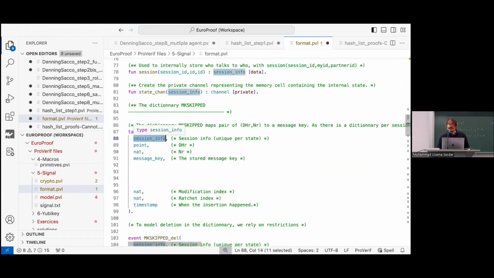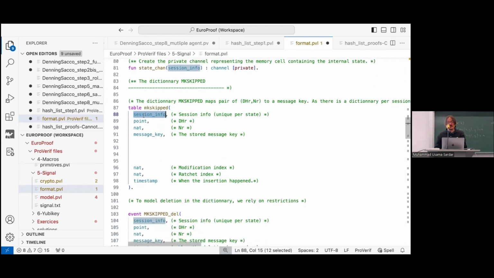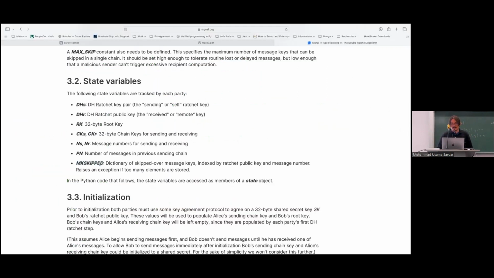And we will also add a session identifier, which will be similar to the private channels. So inside our table, I could have put the channels to represent itself, meaning that the semantic of my table will be that every entry that has the same session info as first argument will represent the actual state that is stored inside that dictionary.